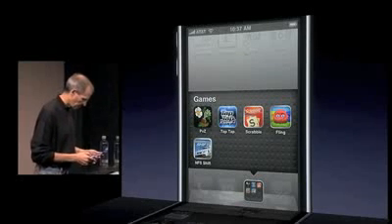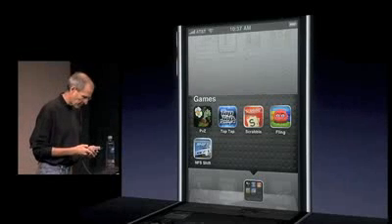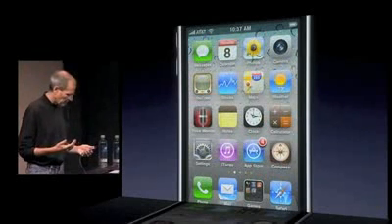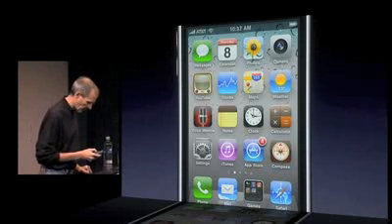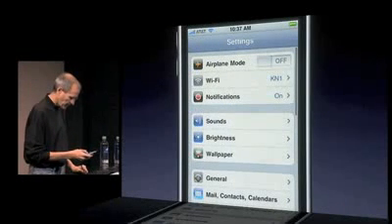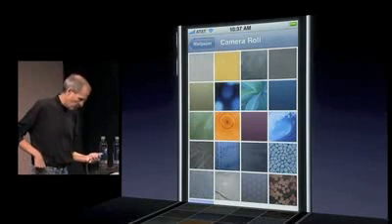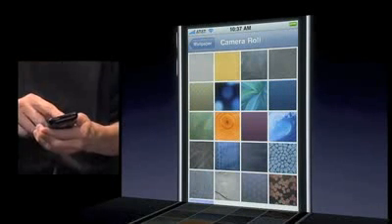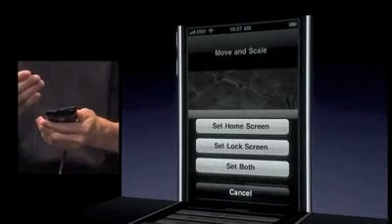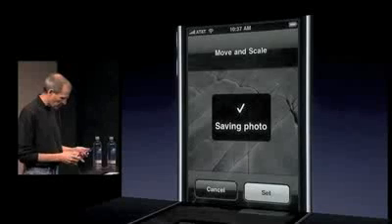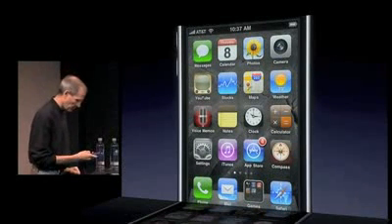Really nice. Now, one of the other things I wanted to show you, it's not really about folders, but it's about the home screen, which is the ability to change the wallpaper. It's really nice. So let me go into Settings and Wallpaper, and I've got a camera roll with some wallpaper on it, and I can just change it very easily. I can say, let's pick this one. I could set the home screen to this or the lock screen or both, so I'm going to just set both to that. And now you can see I've changed my wallpaper.